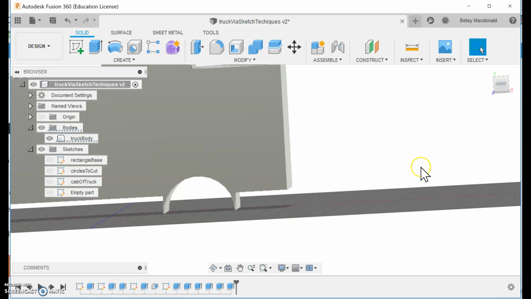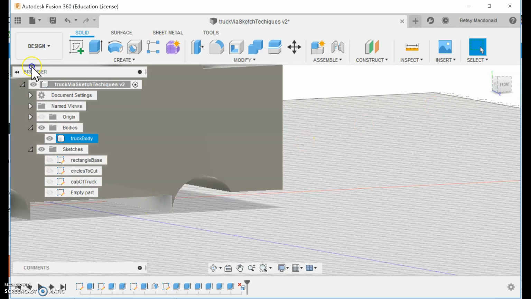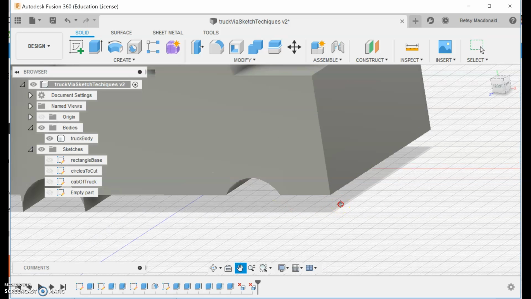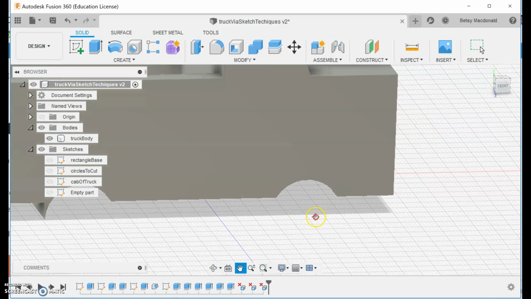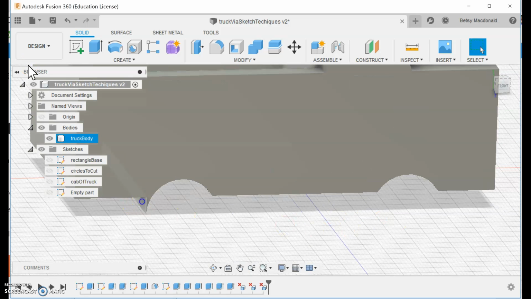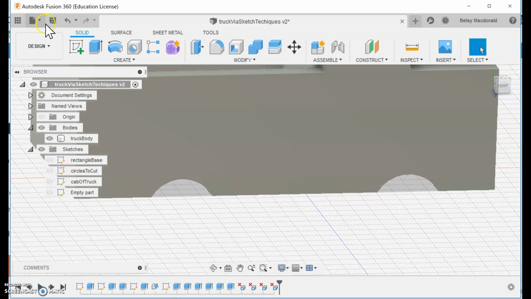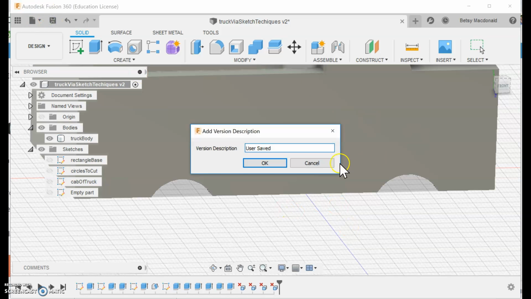Let me zoom in a little bit. So you have to click the flat face of this figure, and then when you hit the delete key, that will disappear for you. So I'm going to click this flat face, delete, move this over so you can see better, click this flat face, delete, move it over a little here a little bit, click this flat face and delete. Okay, I haven't saved in a while, so let me stop and save.